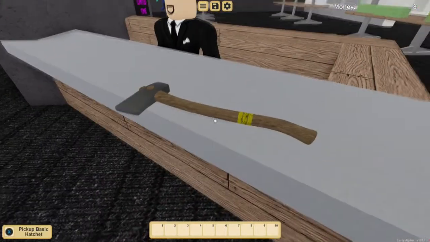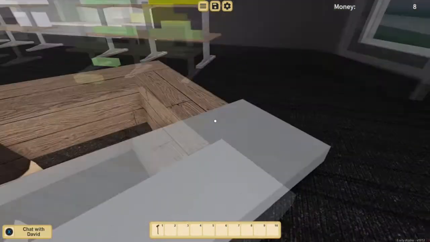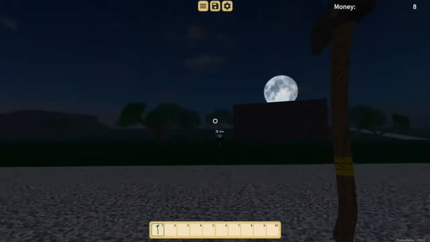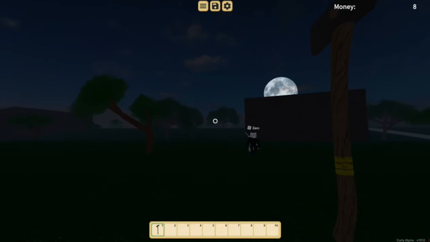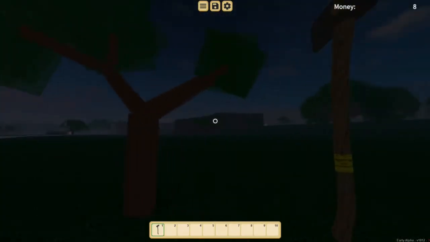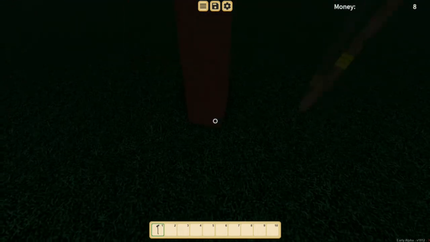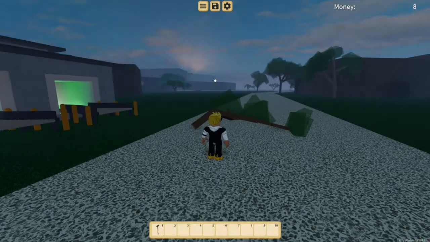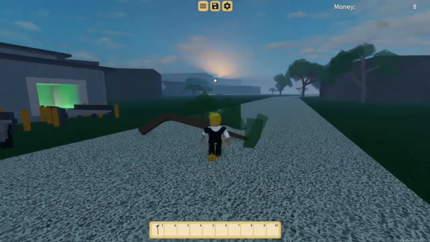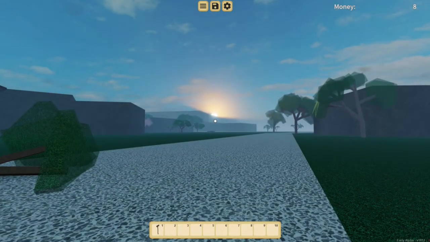Okay. It looks like an actual axe from real life. Let's go to a tree. The moon's going down now, so the sun will be coming up in a minute. That is perfect timing. But here is a tree. And okay. Let's chop it down. Is that the sun coming from over the hill? That's amazing. Oh, I like that. That is amazing.